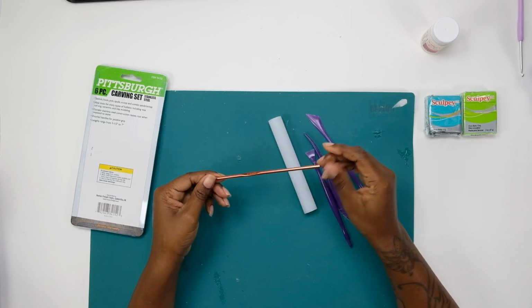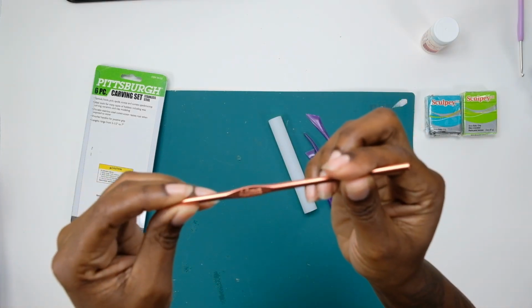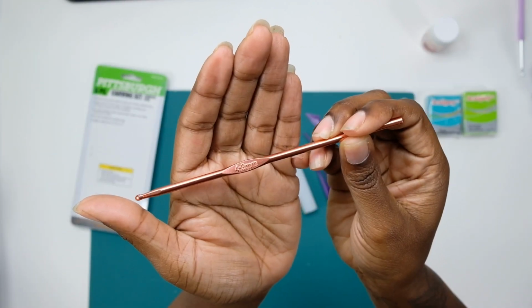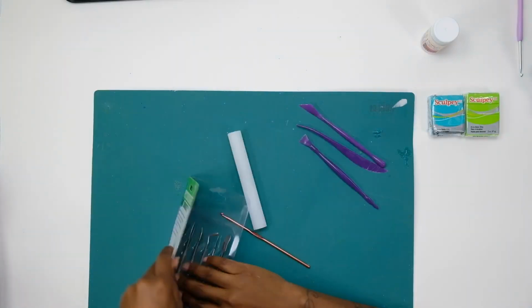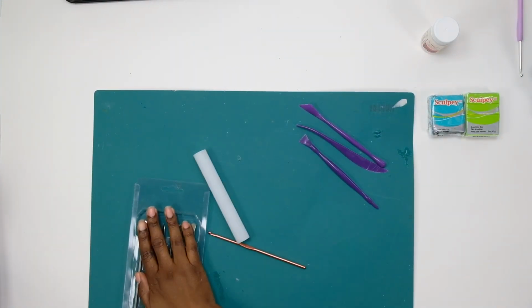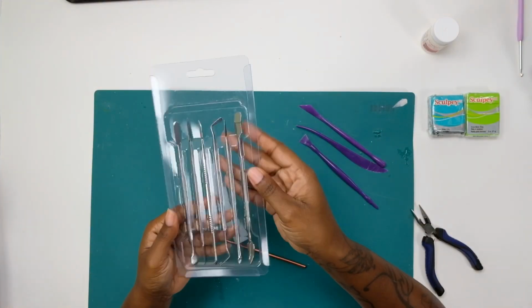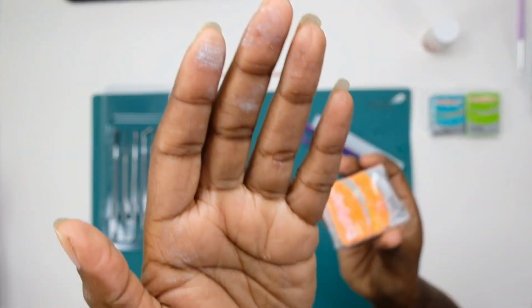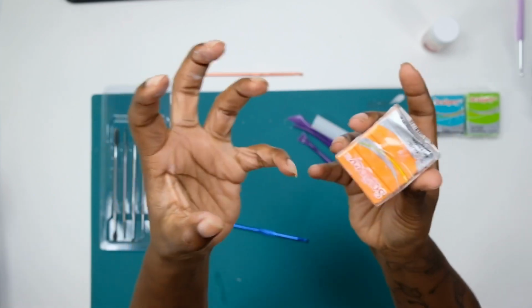And this is the hook that I'm going to be covering first, because this is one of my favorite hooks. This is a hook I use for everything. I'm not exactly sure if I'm going to use the Harbor Freight tools, but you could use it if you want something that's not plastic. Because this clay has sat there for a couple years, the packaging was a little gross.